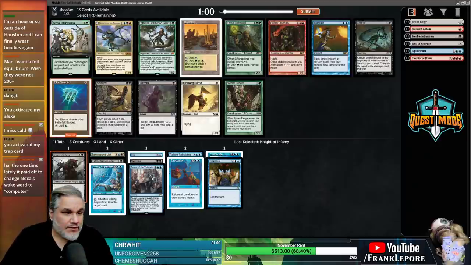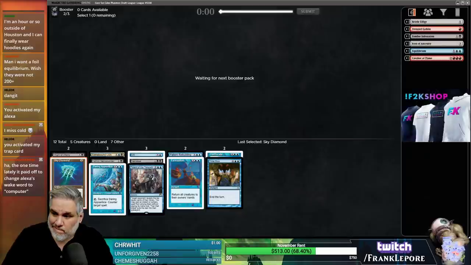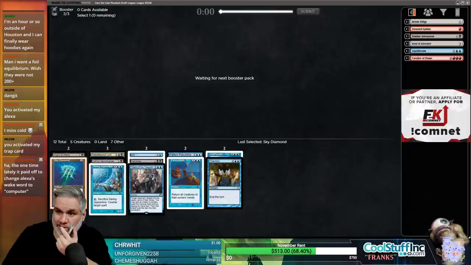Oh, Sky Diamond. Yeah, that's pretty good. That's a picker upper. Lucy in the sky with diamonds.